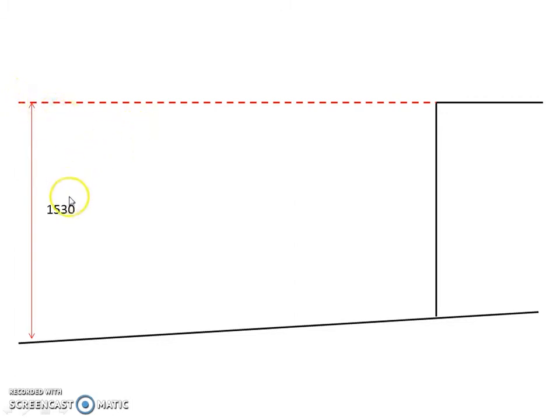And for the sake of this example, we're going to say that I've measured 1530 at a height from where I think the stairs will finish up to level with my finished floor level at the top. So I'm just going to grab a piece of paper or a bit of plywood and write down my list of steps in there, total rise 1530. So now we need to do some calculations. We need to divide that up.